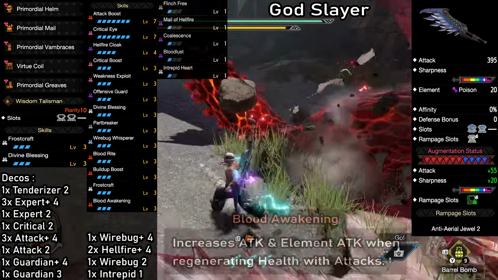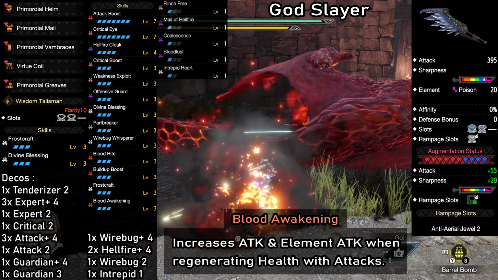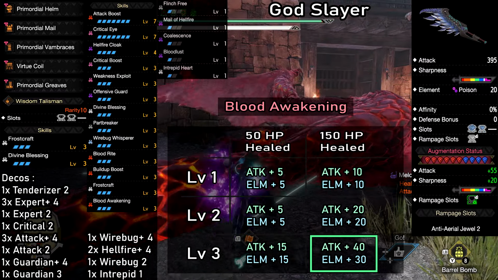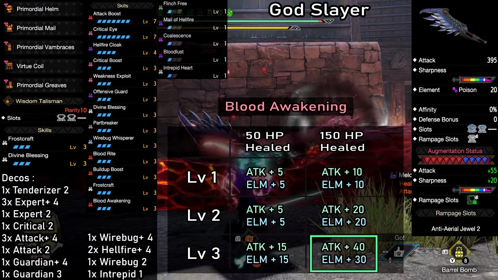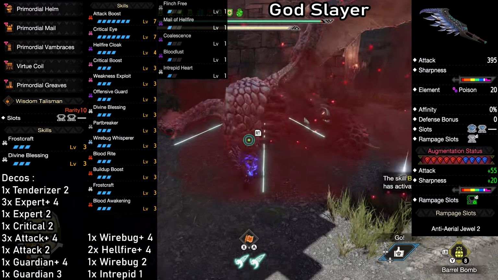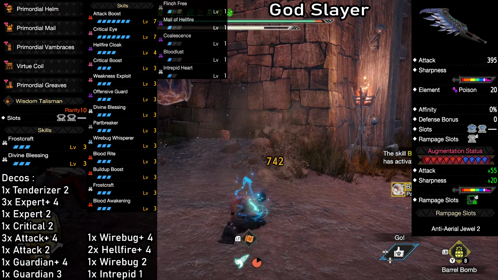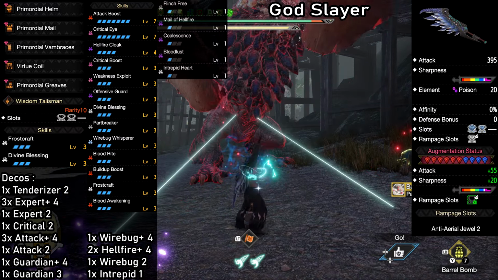And then we also have Blood Awakening. This will increase raw attack and element when regenerating a certain amount of HP by landing attacks. At level 3, we get 15 attack and element when recovering 50 HP. And after recovering 150 HP, that buff gets increased to 40 attack and 30 element. For this build, we of course only get the raw attack, but it's still a very large damage boost. This will last for 30 seconds after activating the first stage of the buff. You don't have to be missing any HP to activate this either, so you can even activate this when your health is completely full.